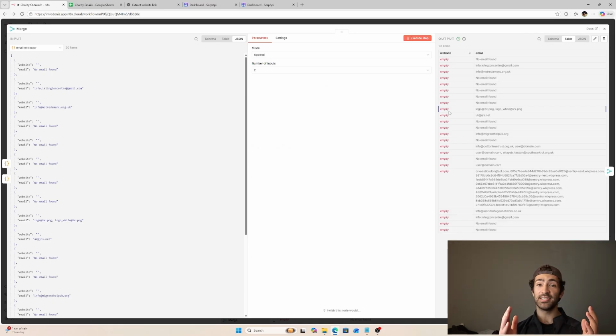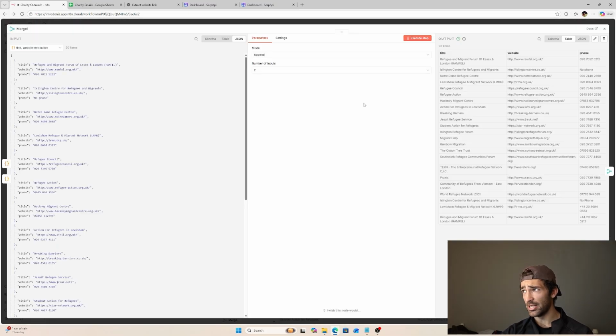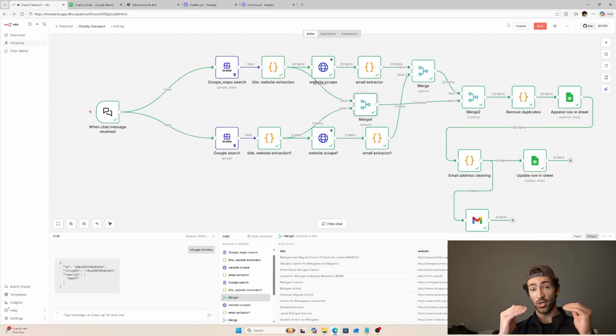When we merge these together, it will be the same as what we've done before. We append them on top of each other so that the same row matches with the same row of the title, number, and website link. So we have the same row matched up with the other one.